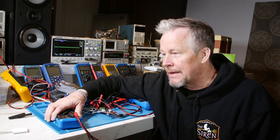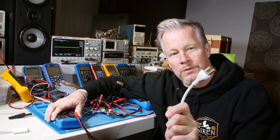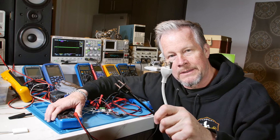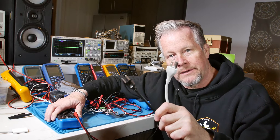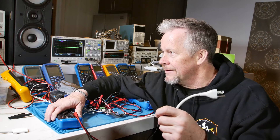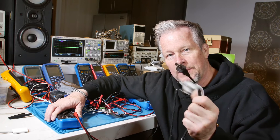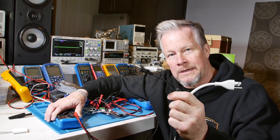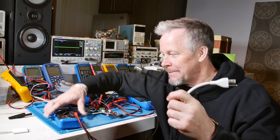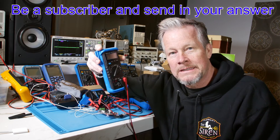So why do we choose three-prong or two-prong? You might wonder why two-prong plugs still exist when we added that third grounding prong for a reason. Yet two-prong devices are still popping up today. That's the big question — write in and tell me your answer. You don't have to be correct, but I'm the judge, and the best answer wins a prize.